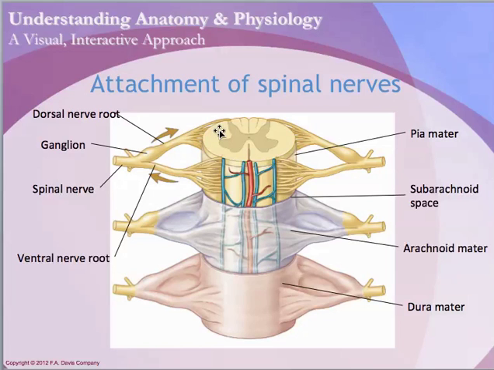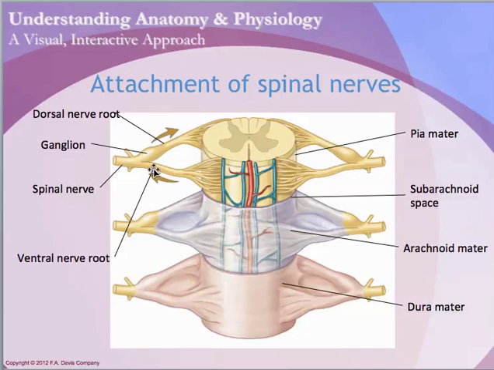Fibers in the ventral nerve roots exit from the ventral horn to carry motor information out of the spinal cord. A spinal nerve is a single nerve resulting from the fusion of dorsal and ventral nerve roots. Once they combine over here, this is what we actually call a spinal nerve. It contains both sensory and motor fibers, meaning it can transmit impulses in two directions, and it's called a mixed nerve. So you need to know the dorsal root brings the sensory information in. This ventral root contains motor neurons and brings the information out of the spinal cord.